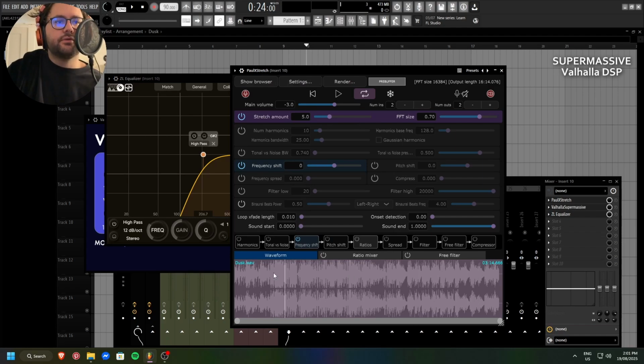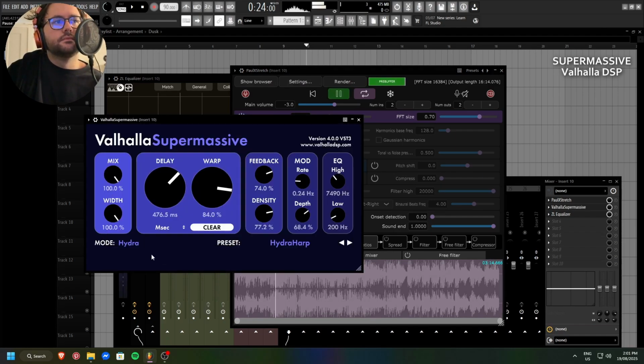All right, so let's hit play. So as we can see, it's suddenly way more spacious, way more roomy. It's a bit loud.